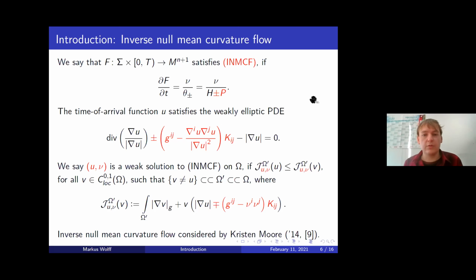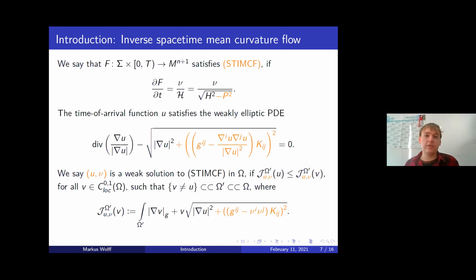But of course, as we want to get rid of this in the jump region, this now gives rise to this additional term here in the bulk term, which requires a notion of unit normal even across jump times, so where our function is constant on a whole region. So instead of just saying our solution is the function, we now require a pair of a function and the unit normal as a weak solution, and prescribing it to this comparison principle, we then say u minimizes this comparison principle with all competitors.